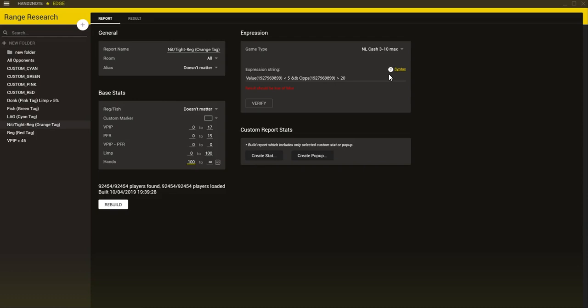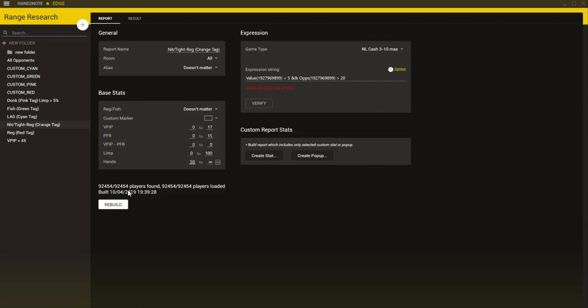The way we can figure out if it's realistic is just to go to the main screen in Hand Note, sort all of the players by number of hands, and if we see there's only 20 guys in our database that have more than 100 hands, then it's probably not a good idea to set that as the minimum criteria for hands played. Might want to make it 50 or something. But you can gauge it by looking at that initial screen and just seeing how many players have over that minimum criteria, because we want to be taking into account a decent number of players where possible.